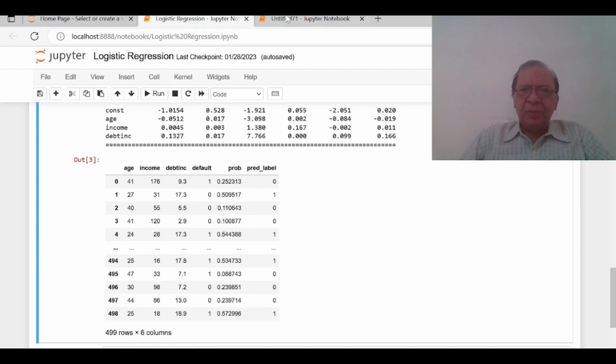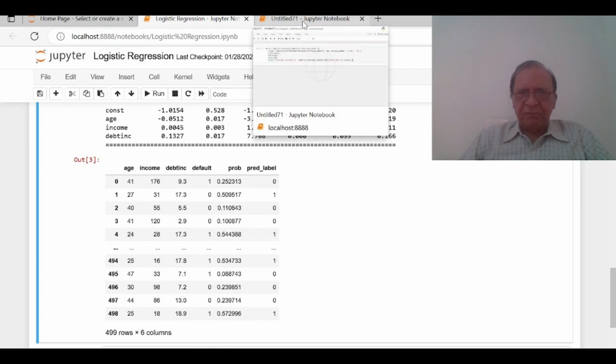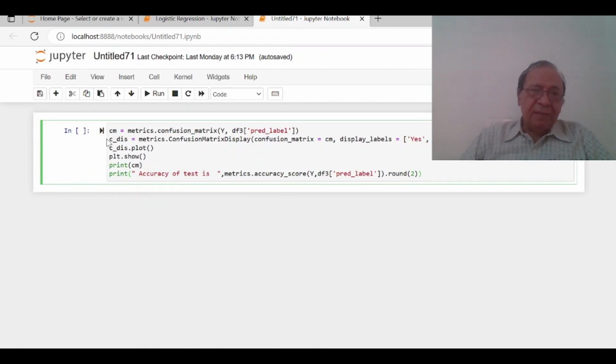So I'm going to open a new Jupyter file and write it here as confusion matrix. Our y is our default, which we have already created.